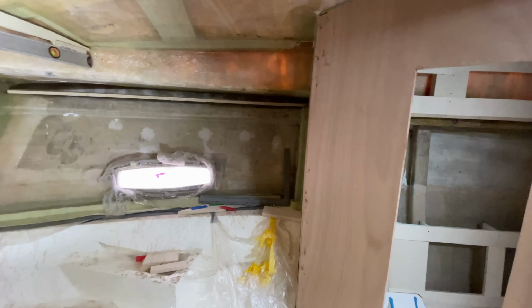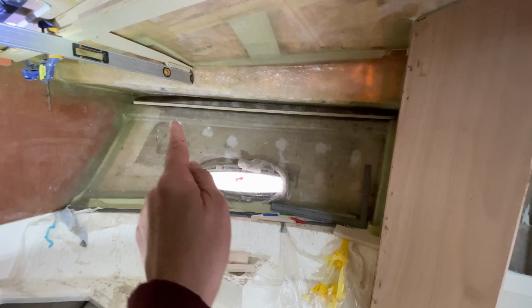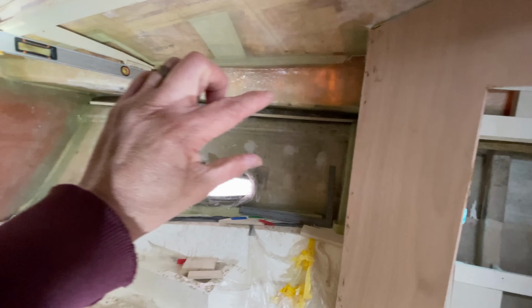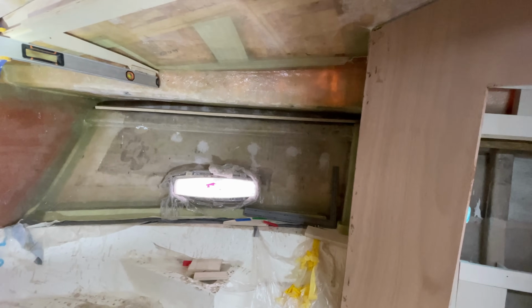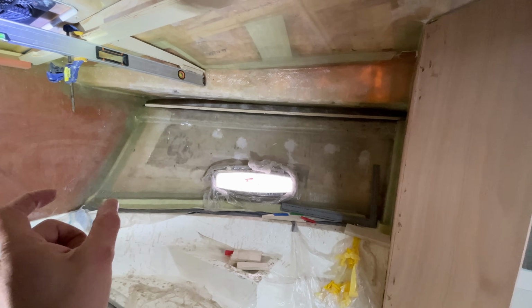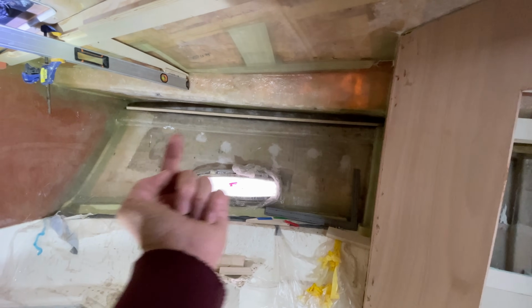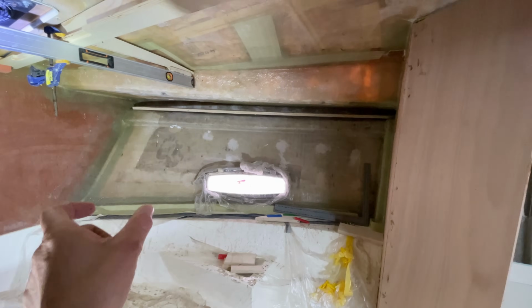So we're going to mock up this storage bin here, and then we're going to mock up effectively a frame that's going to go around this port light, and then we'll know what sort of height we can work to for these storage bins, and just see if it works. There'll also be a pad here at the end of that frame. The frame will have blinds recessed underneath it, and we also want a USB socket and a lamp as well in this end section here.